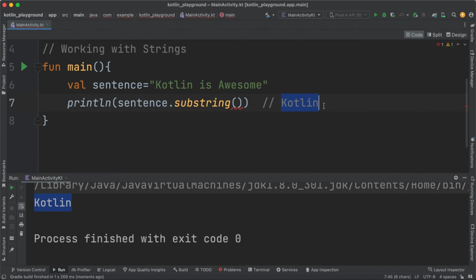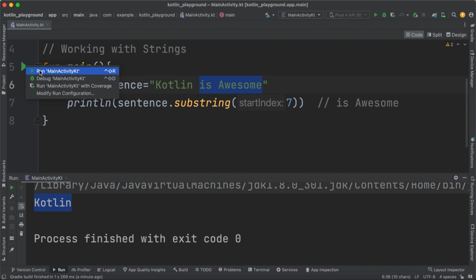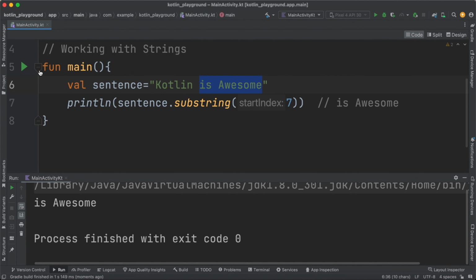For that I have to give the starting index, which would be from here, and it will give me the value till the last index. Let's see this. As you can see, it has extracted the value from the starting index till the last index.